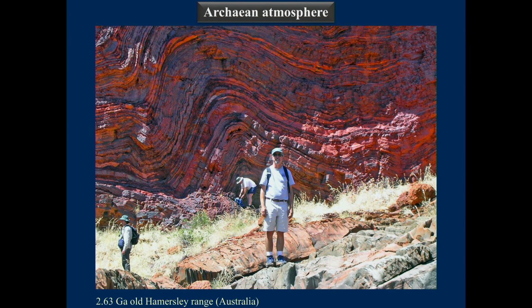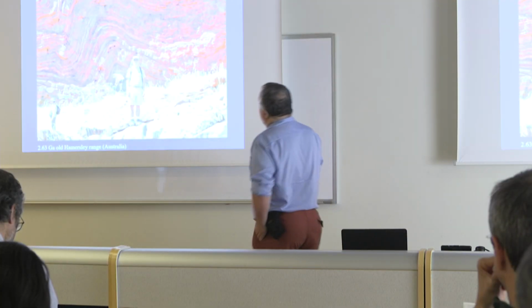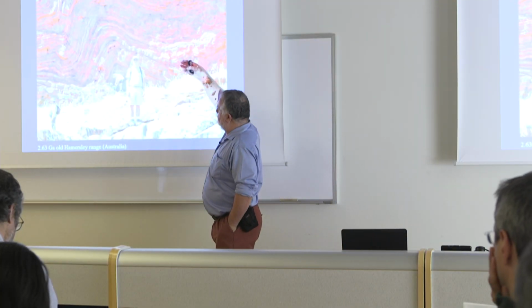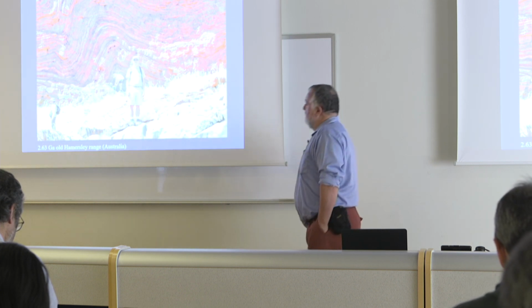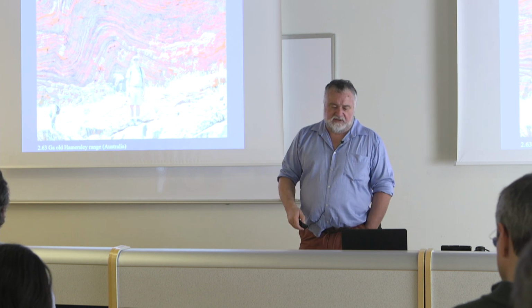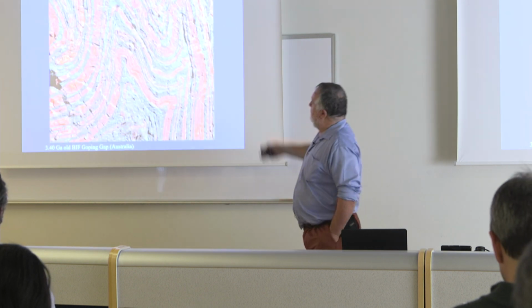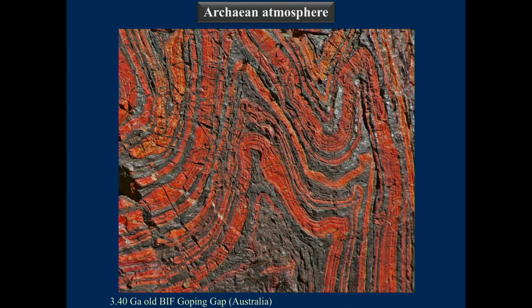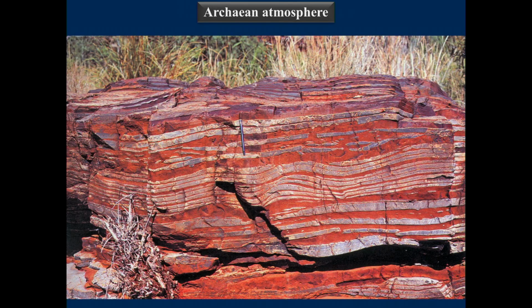Okay. Now there is also a gas that is important in the atmosphere, which is oxygen. For us, at least, it is important. And we can have an explanation looking at these banded iron formations that we have, for instance, here in Australia, and that are very abundant in the Archaean and early Proterozoic. So here are some pictures of this iron formation with the alternation of iron and silica layers. I like this picture, so I put this one.